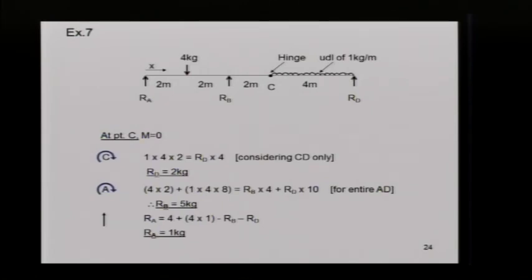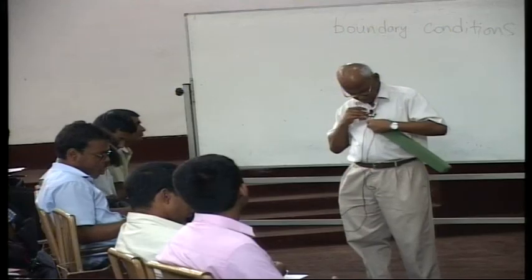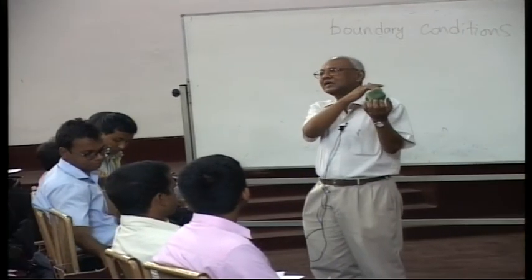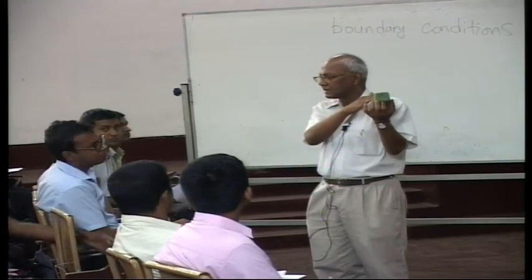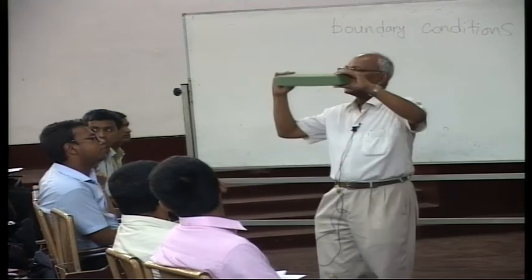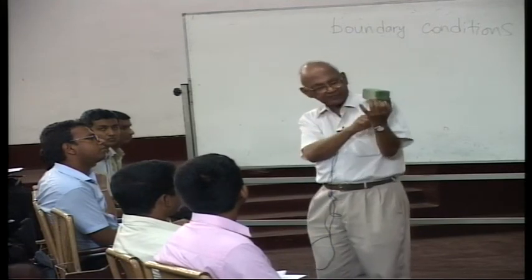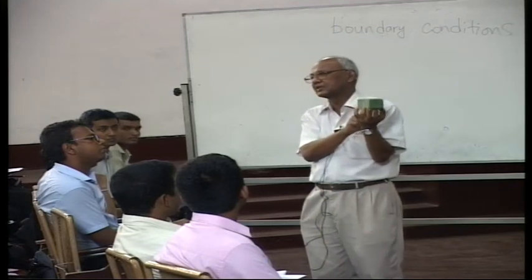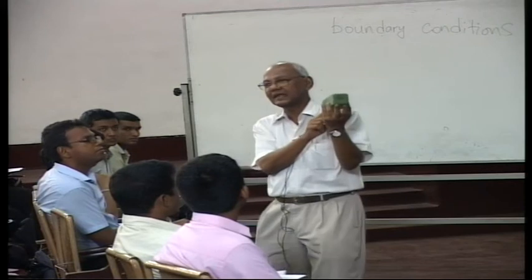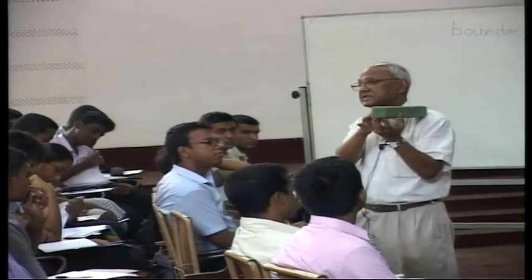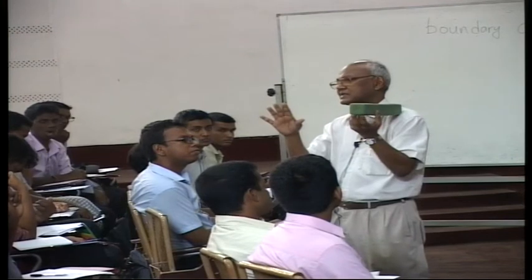Now, if you remember, in my second lecture to you, where I introduced different types of beams, I have been concentrating a lot on simply supported beams and cantilever beams. Those are the two main kinds of beams that we have come across. Now here, this has a support at the two ends and one support here also. By now you would have gathered that when you want to find these bending moments and shear forces, even for a simply supported beam, normally we have to find the support reactions.